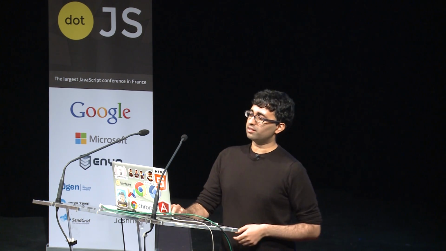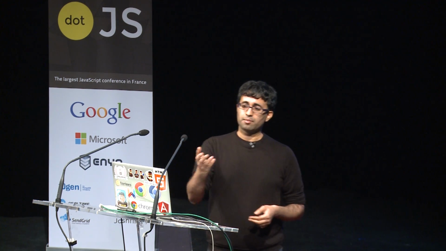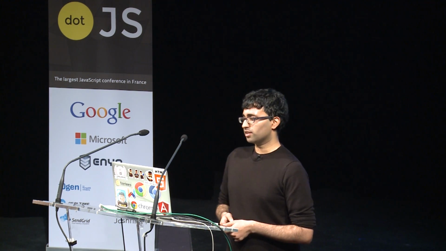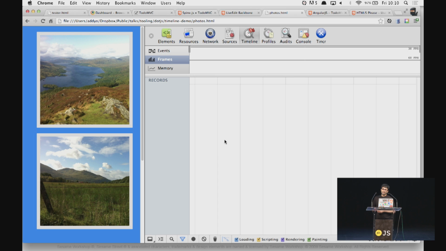Now, the timeline is something that basically allows you to see where memory is being used in your application. So I have an application, a little application we wrote running at the side. It basically loads in new images whenever I scroll down, and I can also use it to open up larger images. Now, I've opened up the timeline. You won't actually see any data in here when you first open it up. The idea is that if you press the button at the very bottom of the screen with the black circle on it, it'll actually start recording. So let's do that and see what happens.